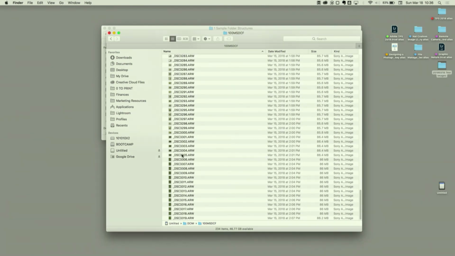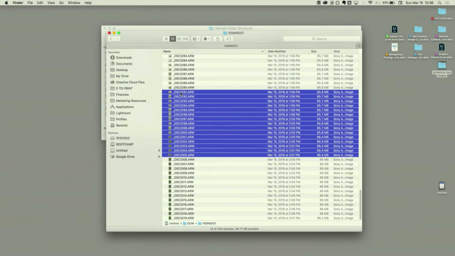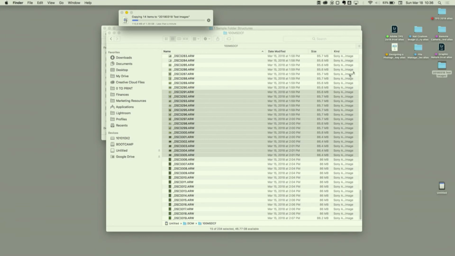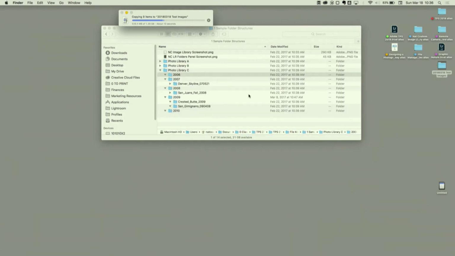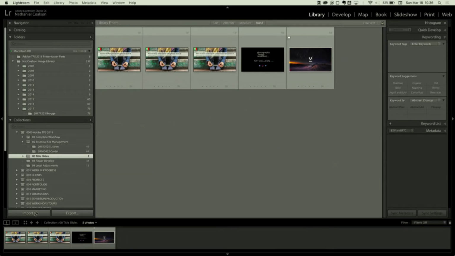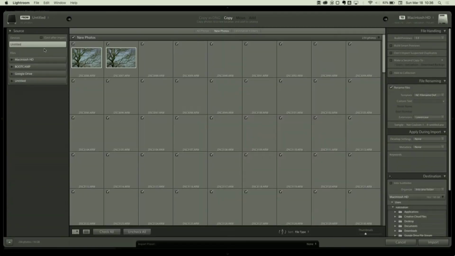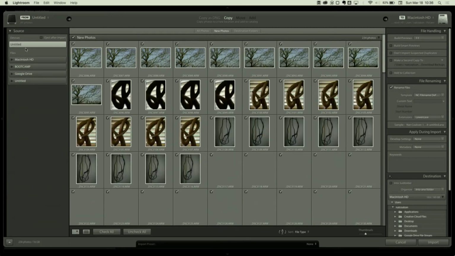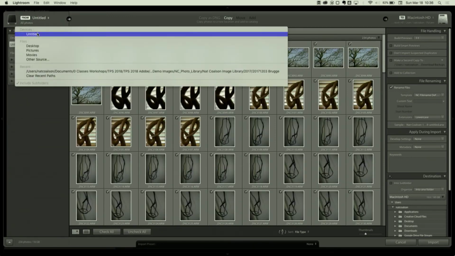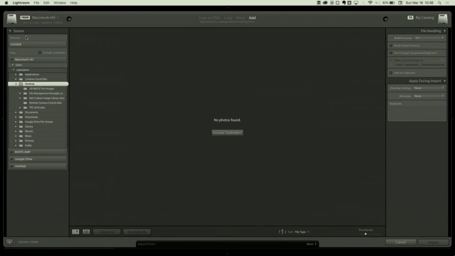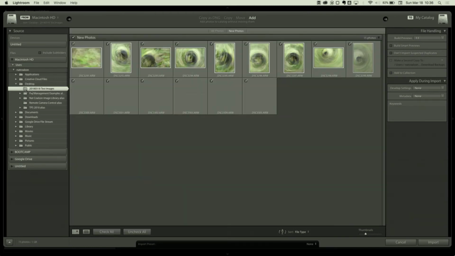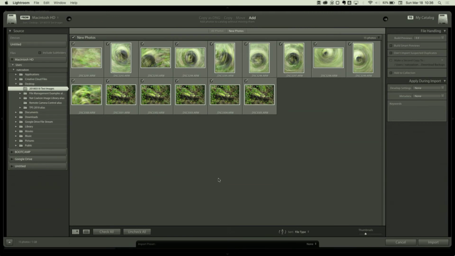You don't have to do them all. But I would normally copy them all. And just drag and drop to copy them over. Okay, so I'm letting my Mac operating system do the copy. And then instead of having Lightroom do the copy, if I go into Import, then instead of choosing the memory card, instead I would go to Desktop. You can choose a different source. You can choose whether or not subfolders are included in the view. But in this case, if I just click on Test Images, there are all the pictures that I just imported.